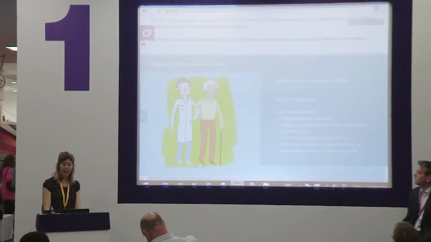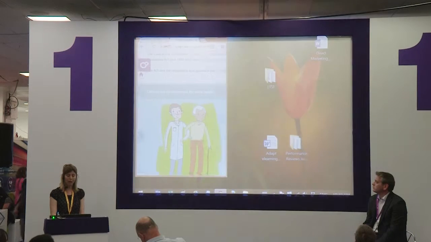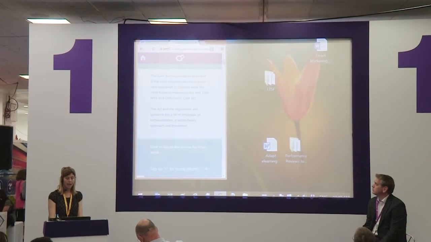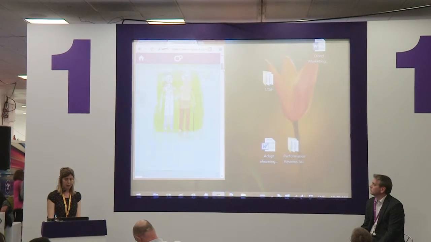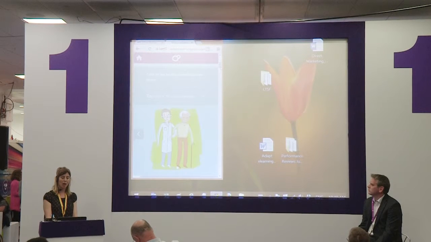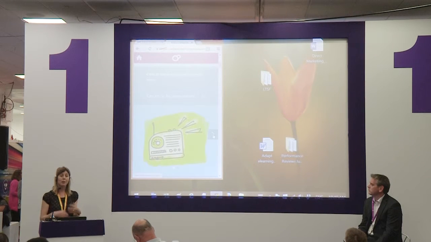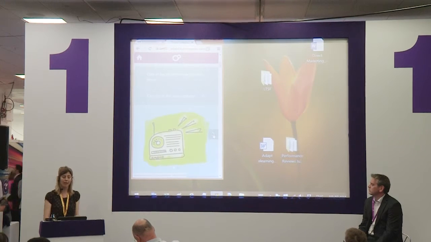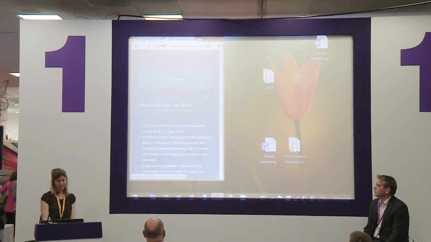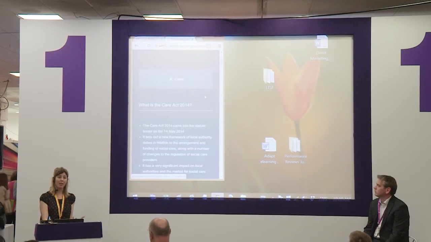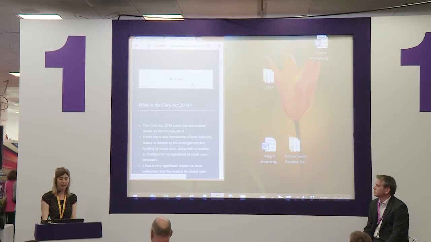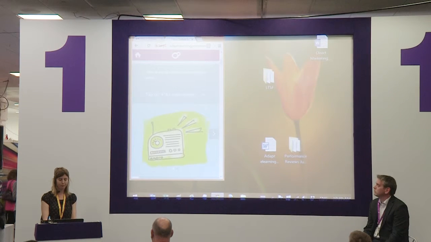This one is also quite a good one to demonstrate what happens when you go down to mobile phone size. Because you can see here, it's got exactly the same content, you've got the same graphics, but you scroll through in the same way. Obviously we don't have the screen size to have it left and right, so instead we just click on here and it brings up the information that you would have had to the right hand side of it, just in a slightly different format.